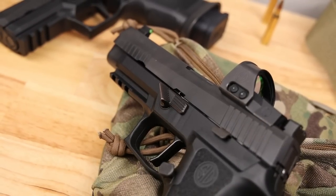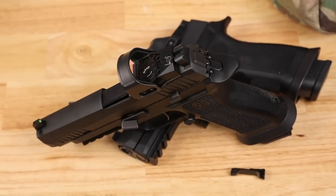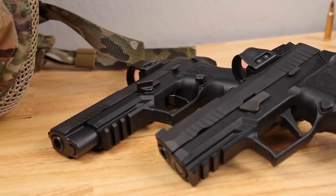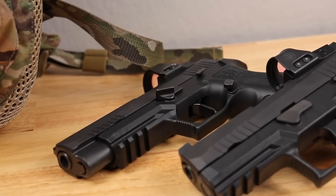The smaller details on the Align takedown lever include that nice angle where your thumb naturally wants to rest, plus linear serrations both on the brake pedal side — the flat edge where your thumb rests — and along the part that meets the receiver or module, giving added texture. This lets you press your thumb forward and down to control recoil. It's machined from S7 tool steel and black oxide coated. S7 tool steel is some seriously hard metal — basically you're going to need a hammer to break it.